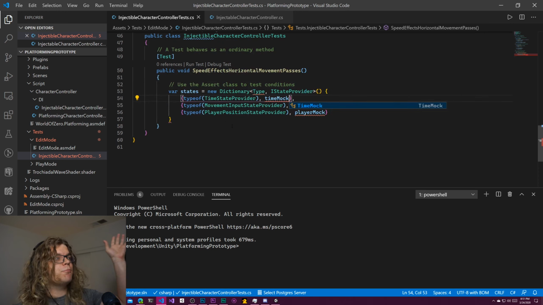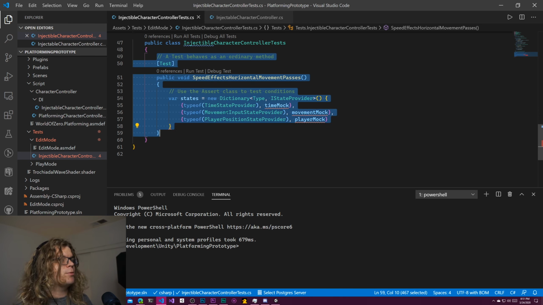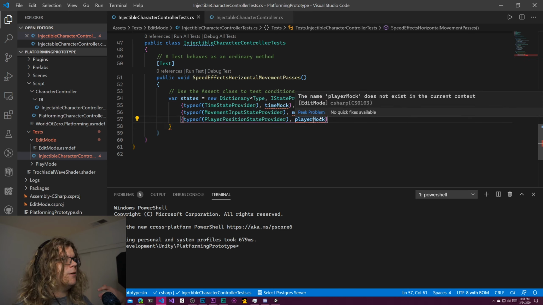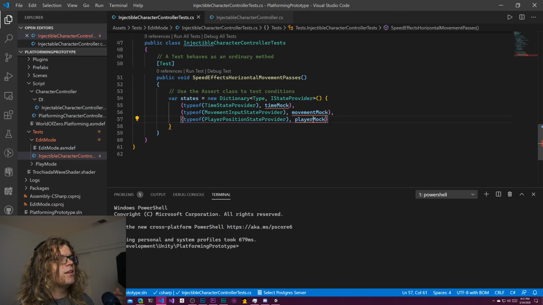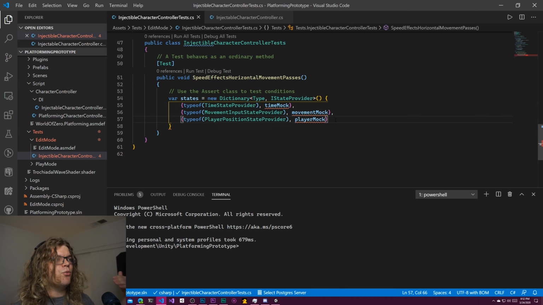The first time I write this, and probably a few other times, it's going to look really gross. That is expected at first, just because that's like trying to keep things procedural and linear, rather than use a lot of abstraction right off the bat. Because if we do that, it becomes less readable. And the readability of a test is a really important thing because it kind of defines, less so in unit tests, but more as you get higher and higher in the stack, the things that your system provides. And so it's kind of a way of saying, this is how this feature is expected to work.